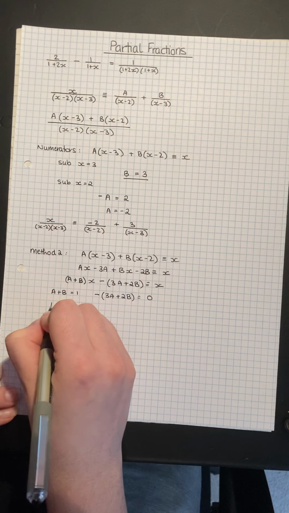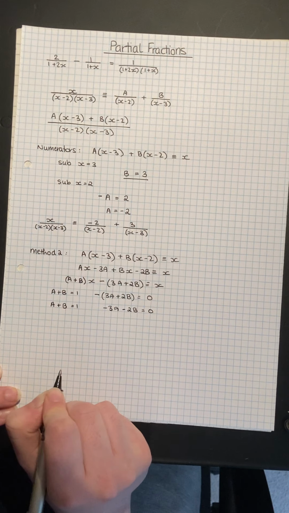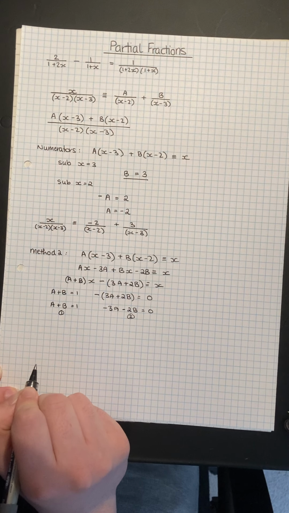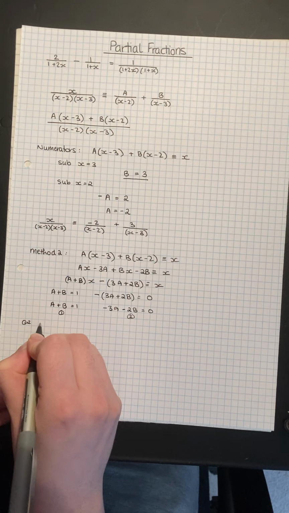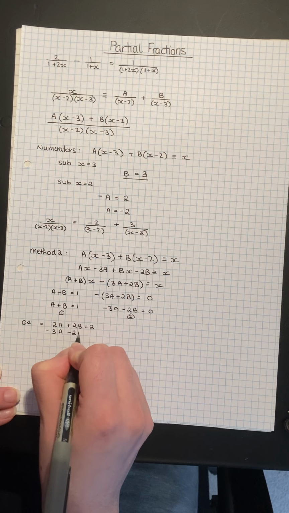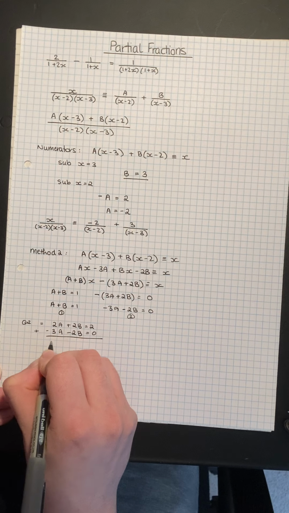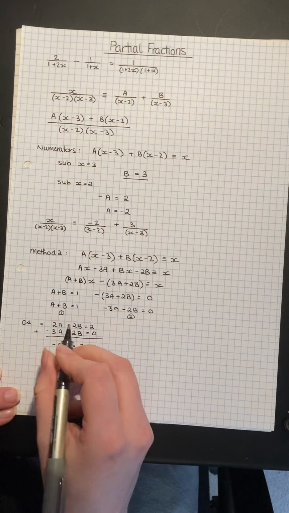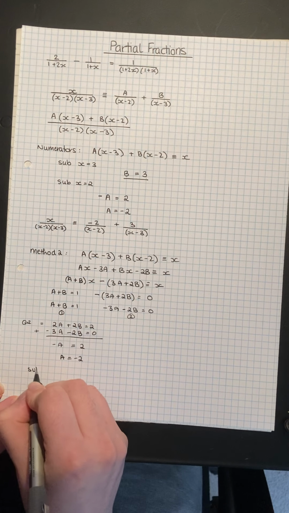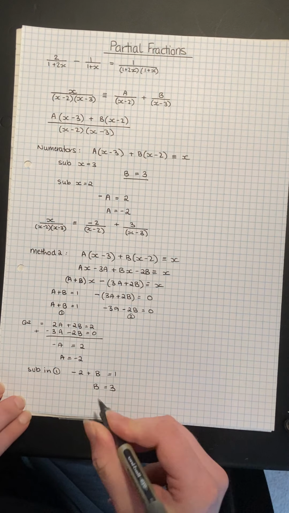So that gives us a pair of simultaneous equations, a plus b equals 1 and minus 3a minus 2b equals 0. Then we would want to solve these perhaps by elimination. If we name this equation 1 and this equation 2, we can multiply 1 times 2 which gives us 2a plus 2b equals 2, and then if we add that to equation 2, we end up with minus a equals 2, which is exactly the same as what we had before, so a equals negative 2. Then we substitute that back into 1, and we end up with minus 2 plus b equals 1, so b must be 3. And we end up with the same answer.